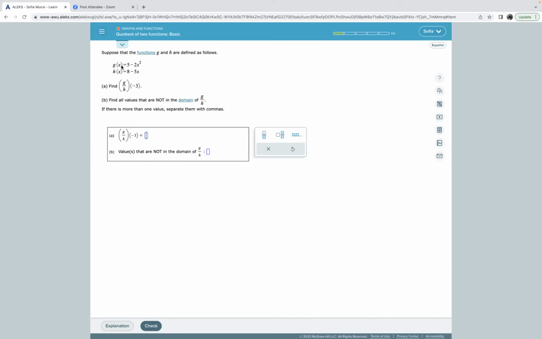Okay, so far in the numerator, I have 5 minus 18, and then I have -9 in the denominator. The denominator is not -9. Okay, I wrote it as 8 minus 5, and then oh wait, yeah, that's my mistake. I think I just messed up the signs. It should be 8 plus 15, which gives you 23 on the bottom.